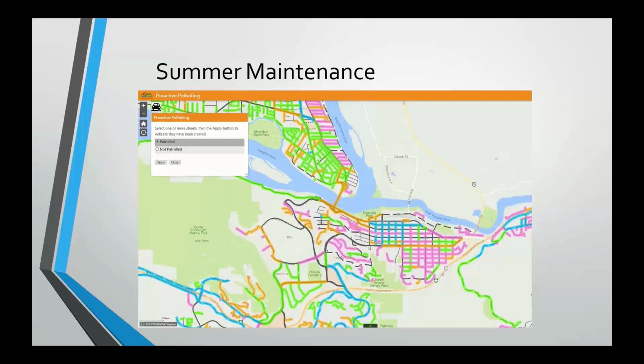This is our proactive potholing app. In addition to responding to public requests to fix potholes, we proactively patrol streets, fixing any potholes that are found. Crews tag the streets that they've patrolled and fixed potholes on, and once the pothole patrolling service level for a street is reached, that's 30 days for arterial streets, 45 days for collectors, and 120 days for local roads, the status of the streets is automatically reset by the system by displaying them again in black, indicating the next set of streets that crews need to patrol and fix potholes on. So this helps to tie service levels directly to what crews need to work on a daily basis, significantly simplifying this activity for our crew leaders.